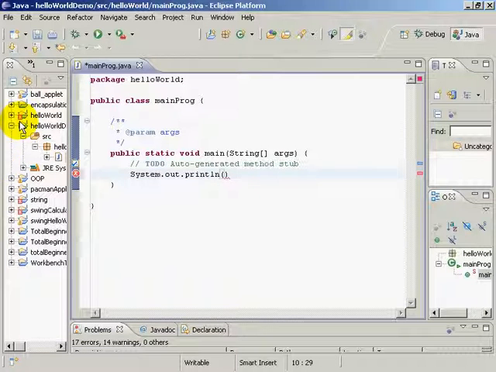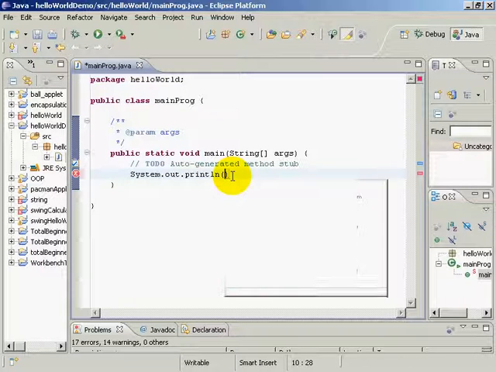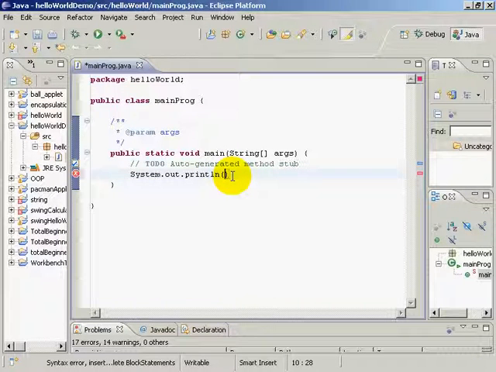And you notice that I immediately have an error. It highlights where my error is, right after the brackets here. And if I mouse over it, it says syntax error, insert a semicolon to fix it. So I insert a semicolon here, and then inside the brackets I'm going to type hello world.